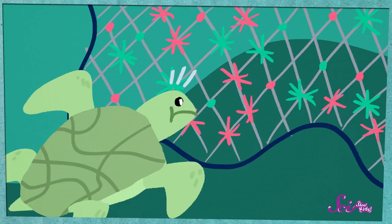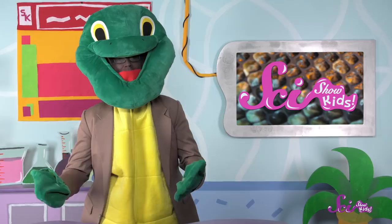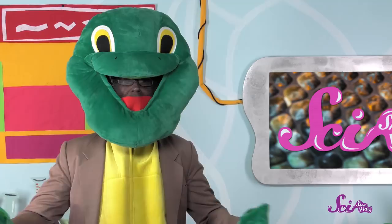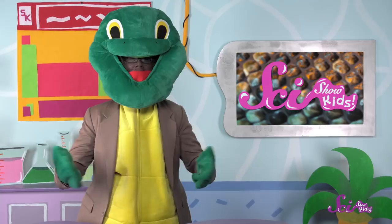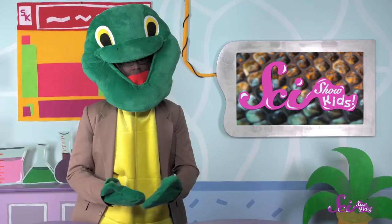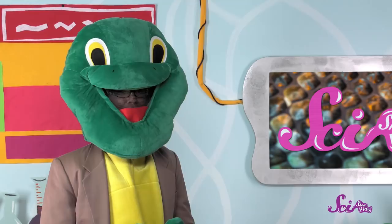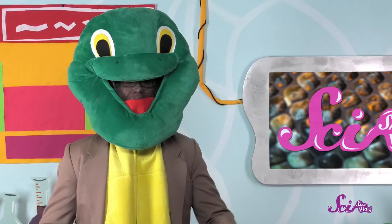What about turtles living with humans? Well, keeping a turtle can be a lot of work. For one thing, turtles can be really messy. Some types of turtles can grow to be really big, and they need a lot of space to swim and walk around, and even more space as they grow bigger. And since turtles live so long, you're going to need to be responsible for it for a long time. If you really want a turtle at home, the best way is to adopt one from a local shelter, not from the wild. Some turtles can carry diseases that can make them dangerous to people, and a lot of turtles are pretty unfriendly. It's much safer for you and for the turtle to keep one that's used to living near people, so you can give it everything it needs to stay happy. And who doesn't love a happy turtle?